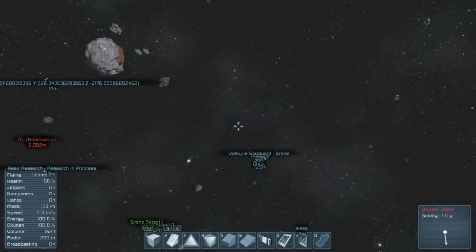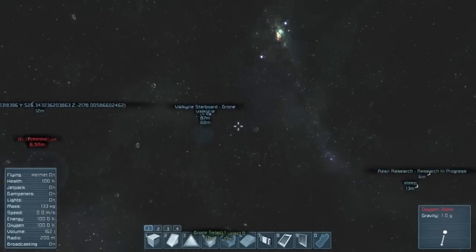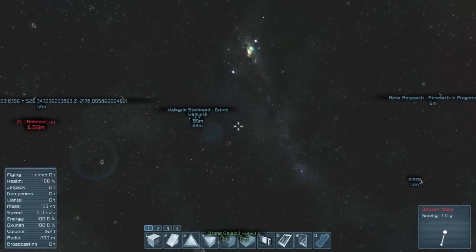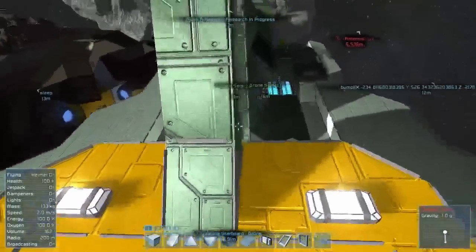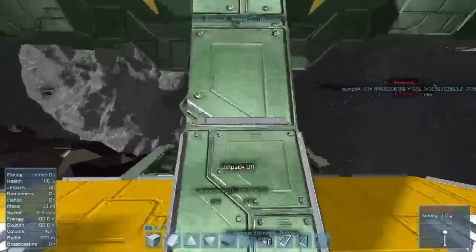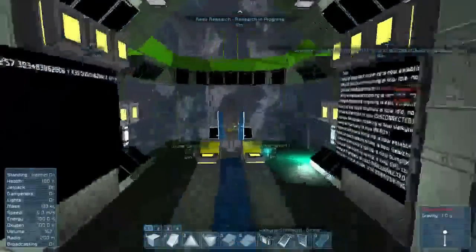So this carrier knows the way it's pointed and where it is in space, and if you tell Valkyrie to get behind it, then the ship will go, okay, well, what is behind me? Okay, I want to send it 300 meters behind me. And it understands that stuff. What else does it understand?